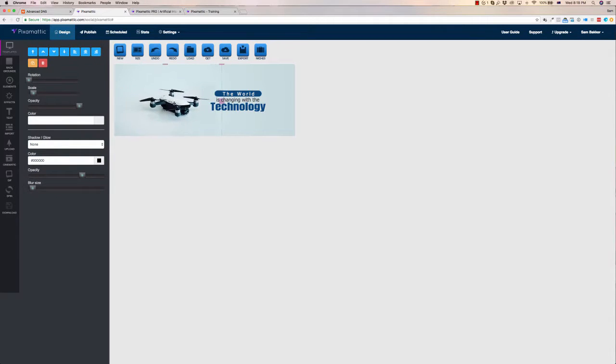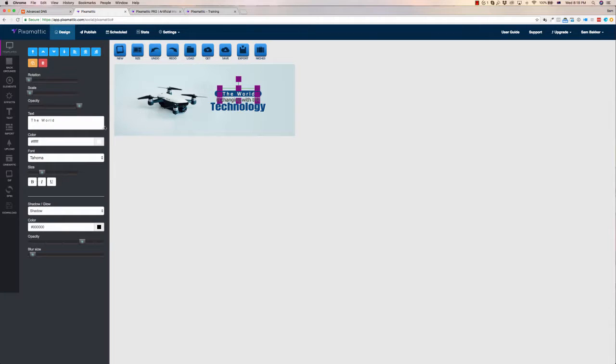What I can do is I can move each element quick and easy, drag and drop. Same with the text. I can edit this, just say today's world is changing with technology. Okay, so I can go through and edit stuff as I see fit. Now I can swap out all the fonts as you would expect, rotate them, change things, change different design side of things. I won't bore you with all of that sort of stuff.